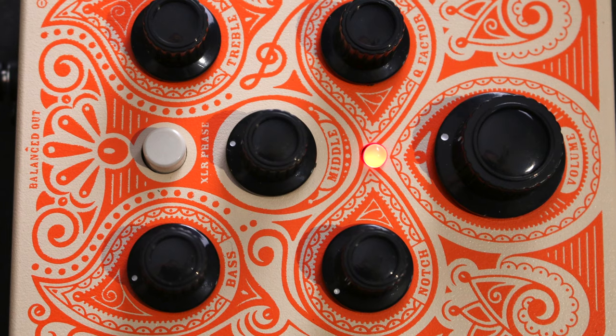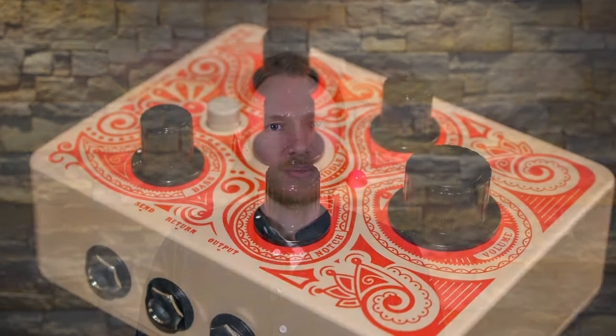For example, through some systems, I feel my guitar can sound a bit honky or even grainy, and in these situations, I know that a broad cut around 800Hz will help. At other times, it might sound a bit muddy or bloated. In that case, I know a narrower cut between 200 and 400Hz helps. Both of these settings were easy enough to find by listening, but it would have been a lot easier with a little extra info on the front of the pedal.